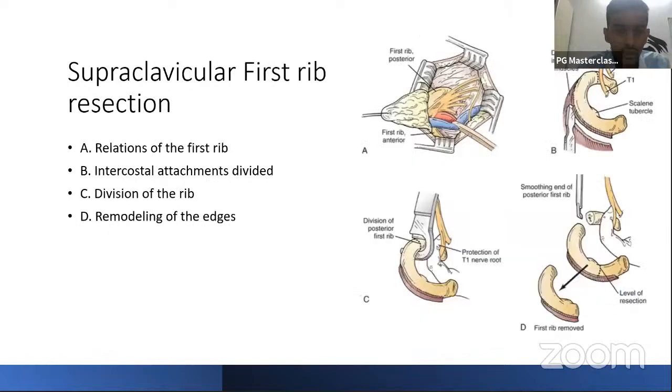So now I have described the resection of the first rib, which is done as part of decompression of the thoracic outlet. Now in this, what is the indication of removing the first rib? Ma'am, in case of specific indication. Normally patients do not require removal of the first rib. In most patients it is not required. In case of arterial compression, it is more likely to require excision of the first rib. In cases when there is significant vascular compression and you require reconstruction of the vessel, in such cases the first rib needs to be removed.